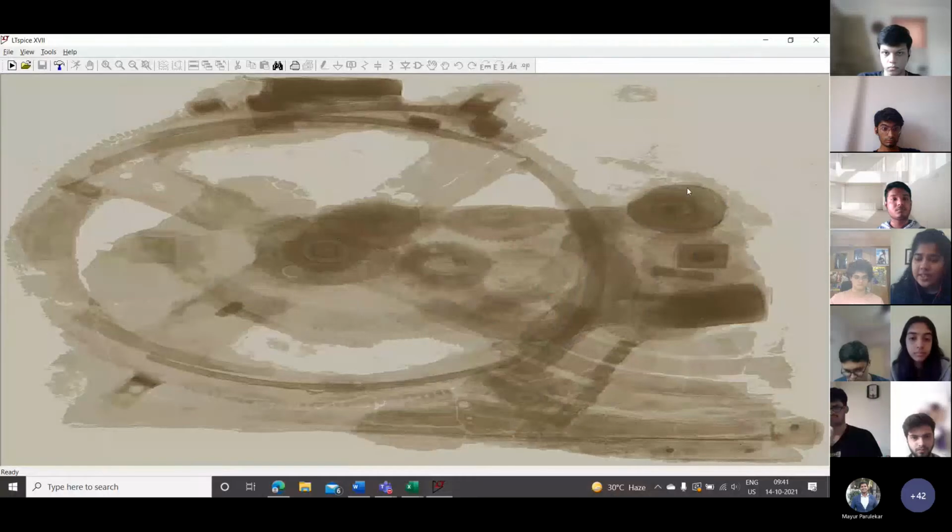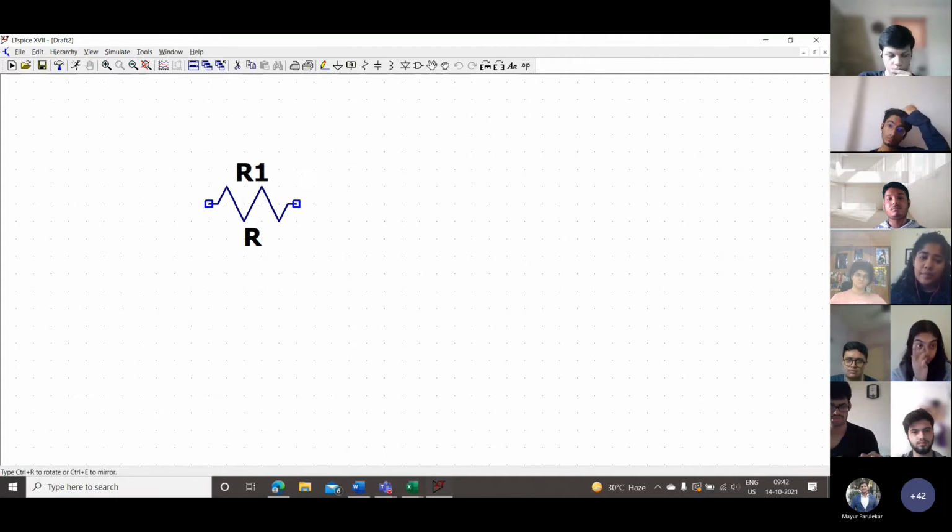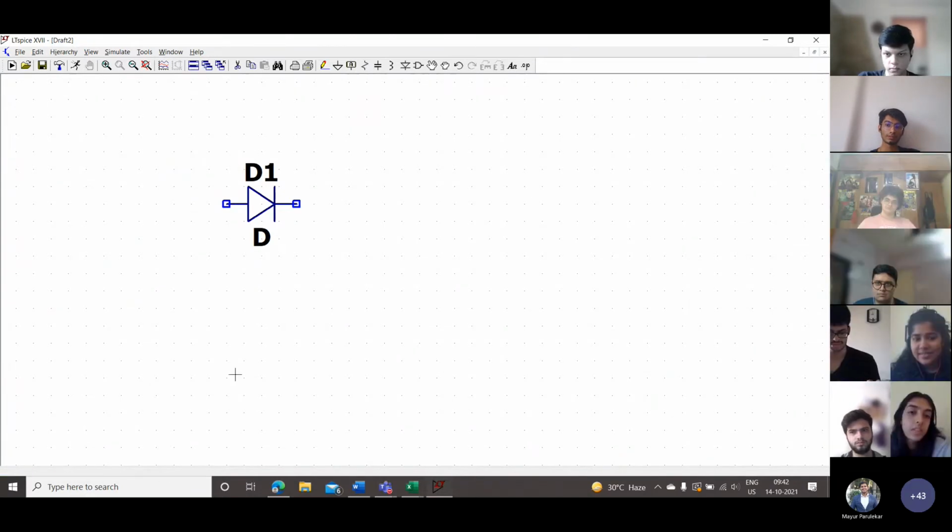Can you all see my screen? Yes. Okay. So it's been a pretty heavy session for y'all. I know that. So we're gonna start out pretty easy with probably the easiest question you will have in this session. What is this device that I've placed on my circuit here? A diode.